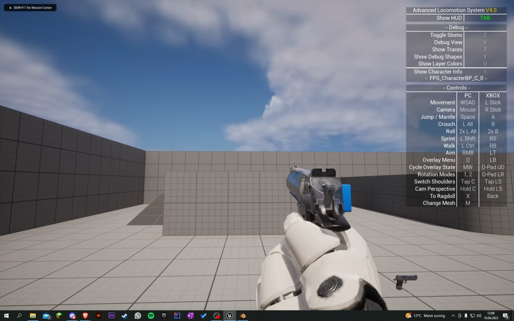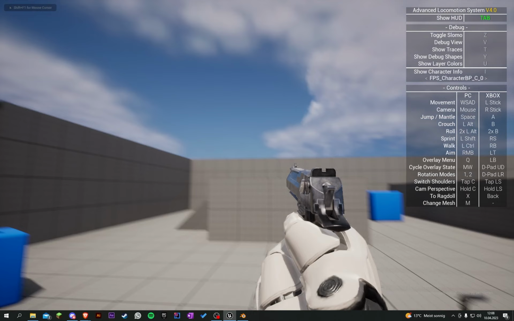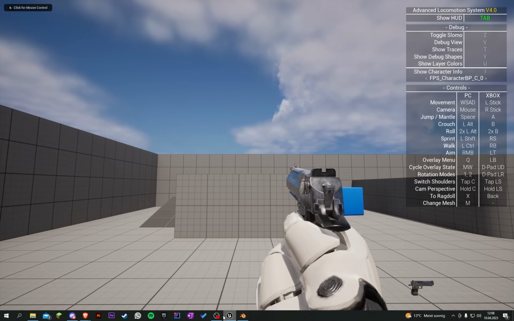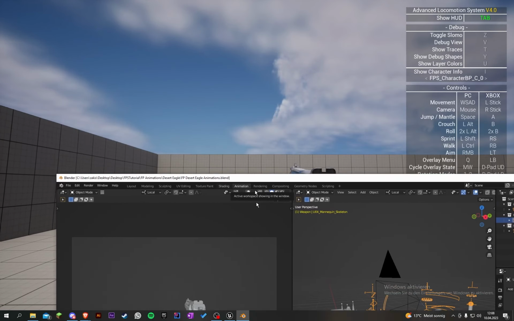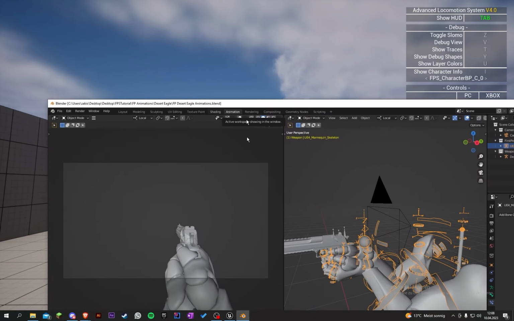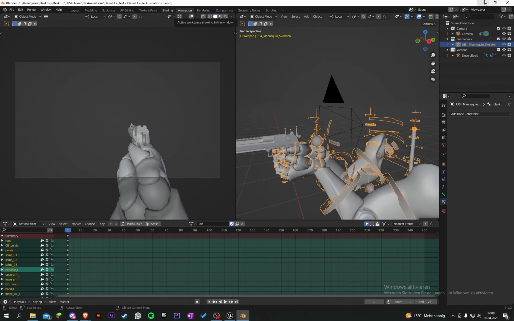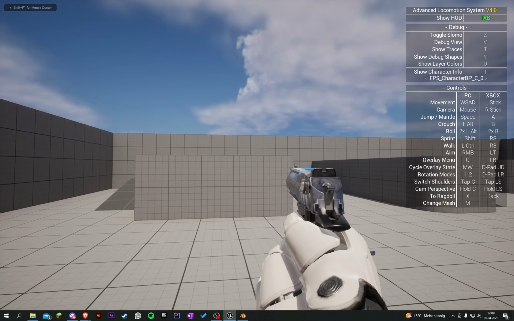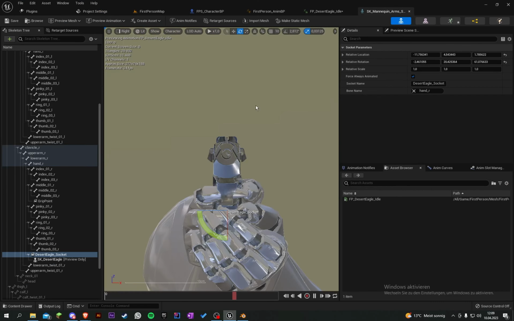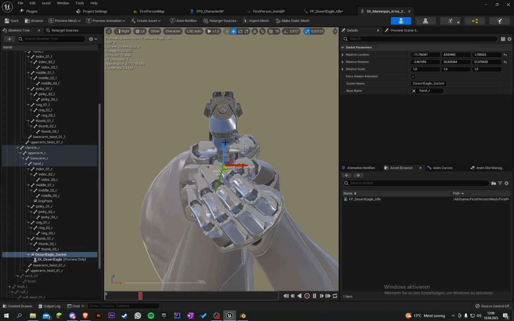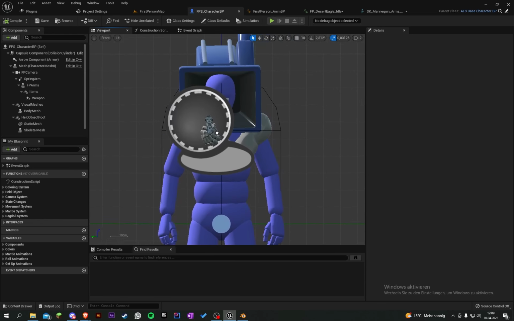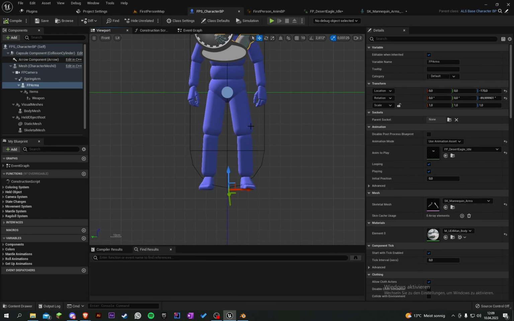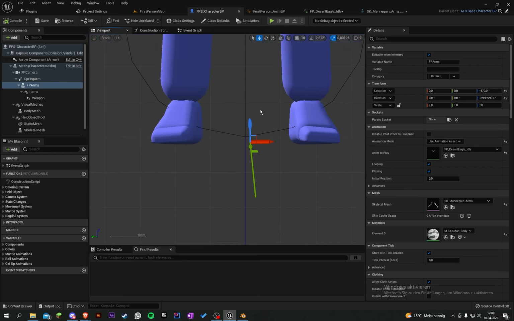And now we have our Desert Eagle here. So let's have a quick watch in Blender. Like this, it's looking quite the same. The rotation of the Desert Eagle is a bit off, so let's bring it a bit down, and let's go ahead and look from the front. Yeah, alright, this is looking good.